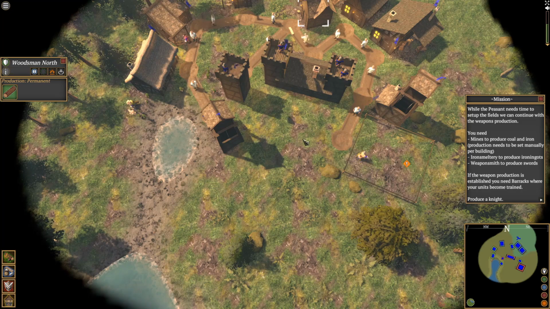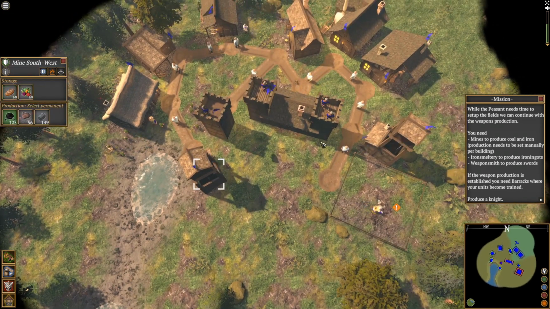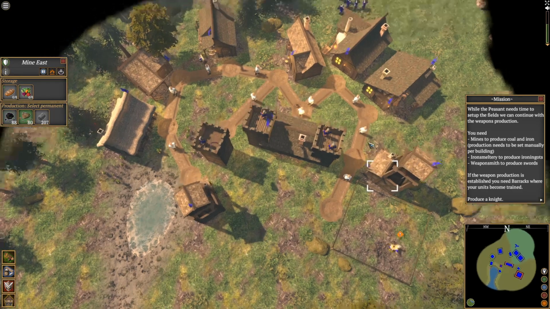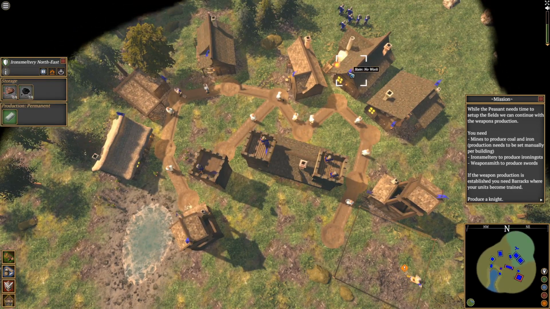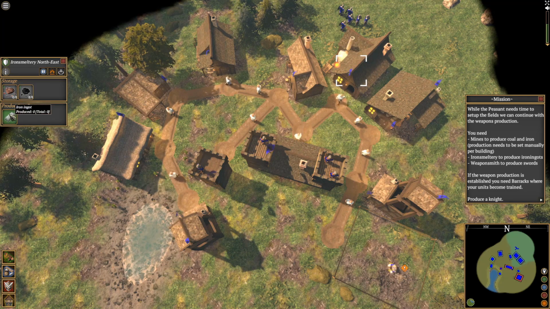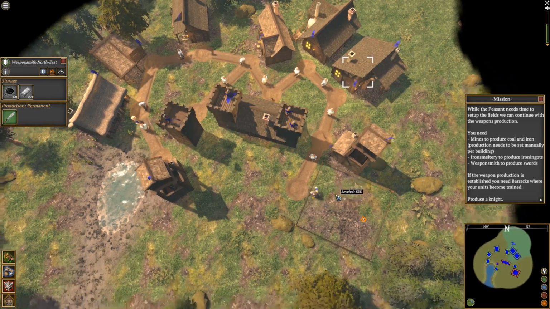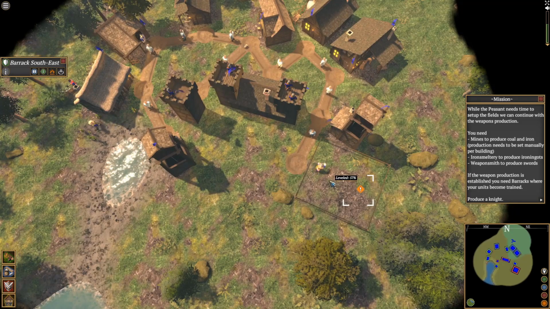Right, so we're just waiting now. We're just waiting for our materials. Obviously, he's getting coal. He's getting iron. It will be taken to the iron smelters to be smelted into iron ingots. Then the iron ingots will go over to the weaponsmith to make the swords. And then obviously the barracks will produce the soldiers.